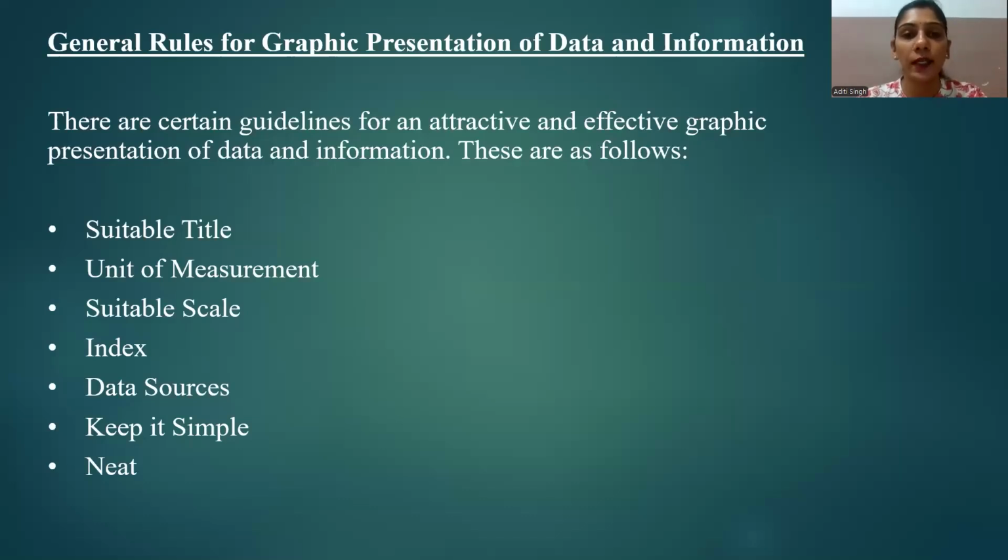After that, suitable scale. When you choose a suitable scale for graphical representation, you can represent the entire data in an accurate manner. You should maintain consistent scaling on both the x-axis and the y-axis to accurately represent the relationship between the data points. Inappropriate scaling can distort the visual representation of the data. So scaling should be proper on both the x-axis and the y-axis of a graph.